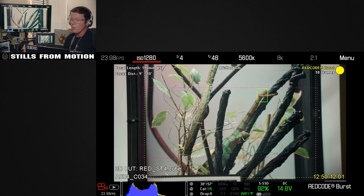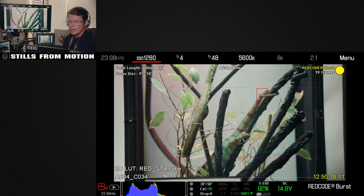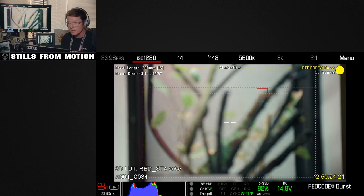And then I need to go to a wide, because the marketing wants a wide with the product stuff in there. And I get 10 more with the product. And I need to zoom back in, and they wanted me to get artsy, and I'm going to do a rack. And so somewhere in that rack, you're going to get him being in focus. Now, I just did that very quickly, but look what I just did there. I just flagged 30 RAW stills at REDCODE of 2:1, which you can't do in traditional motion.